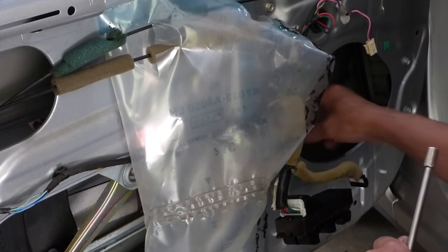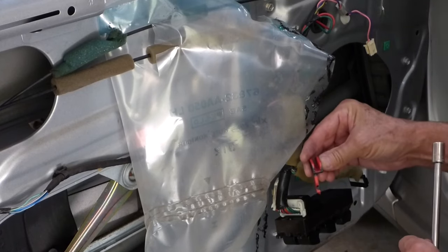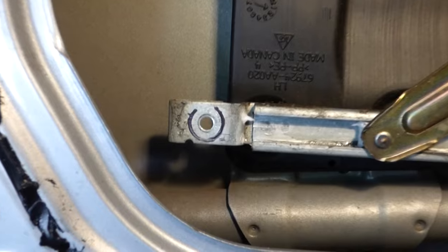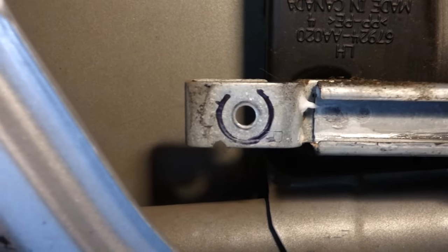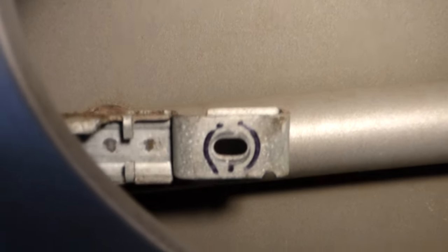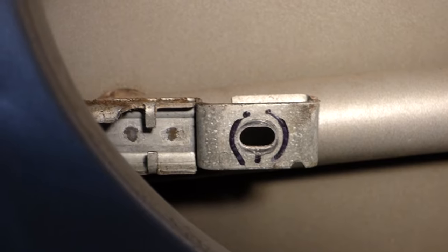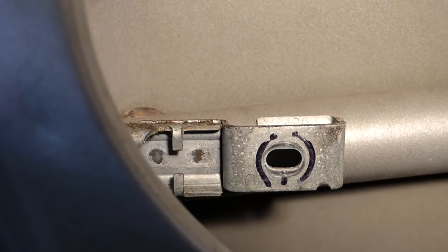Set that bolt aside. Here's our other piece, and it's offset to the inside exactly like the other one. You can see where I marked that bolt — the outside of the washer — and that's just a single hole, it can only go in one place. But on the front one you can see it slides to adjust, so since we're going to glue it, it's very important that we get that set right where it was.